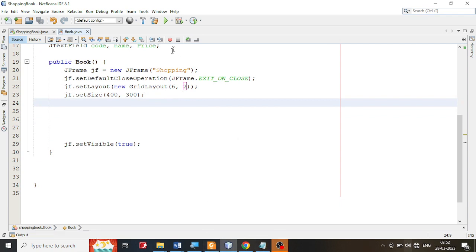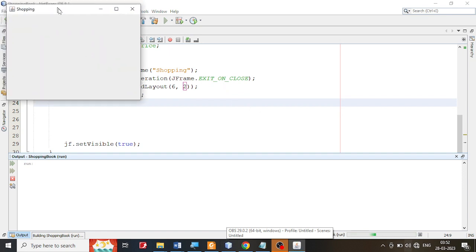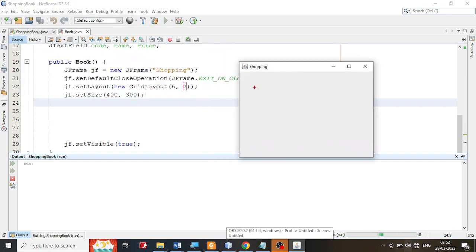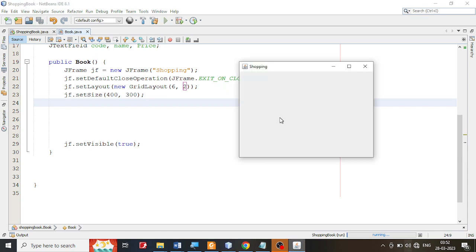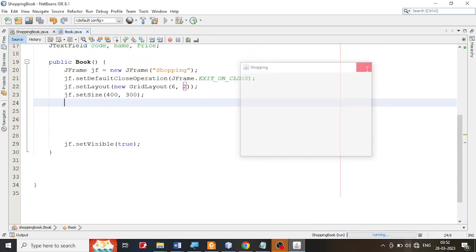Whenever I create a grid like this, I'm going to first specify a word here in this location, code, and in front of it I'm going to get the text box. That is what I'm going to do. So let me do that. I'm going to add some text to this frame. Now adding text is called a label. For your books you put a label. Similarly, you are putting a label here.